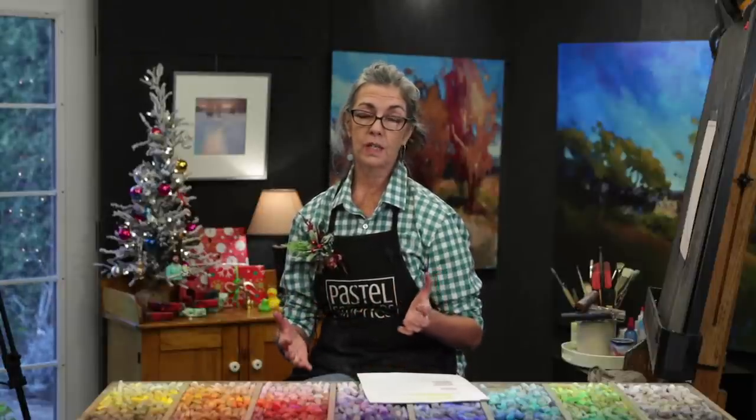But nowadays I pretty much sell, primarily when it comes to pastels, small unframed pieces. And when I do have something larger that I need framed, I take it to a great framer here in town that I've worked with for a number of years. But there are definitely some challenges with framing pastels that aren't the case with oils and acrylics and some other media. So it's a little tricky.